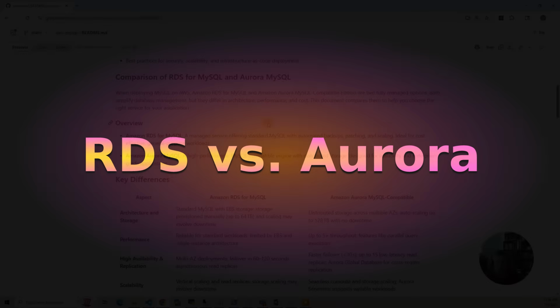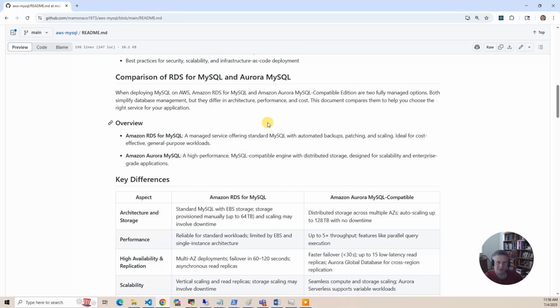All right, let's compare the differences between RDS for MySQL and Aurora MySQL. Now, the RDS for MySQL instances, the best way to conceive of that is it's a platform as a service. But I'm pretty sure what Amazon is doing behind the scenes is deploying an EC2, installing the software, configuring it, configuring backups, patching the OS. So you can really think of it as an Amazon managed EC2 for you. It's kind of similar to Active Directory. That clearly is managing EC2 on your behalf. It's the same way with Amazon RDS for MySQL.